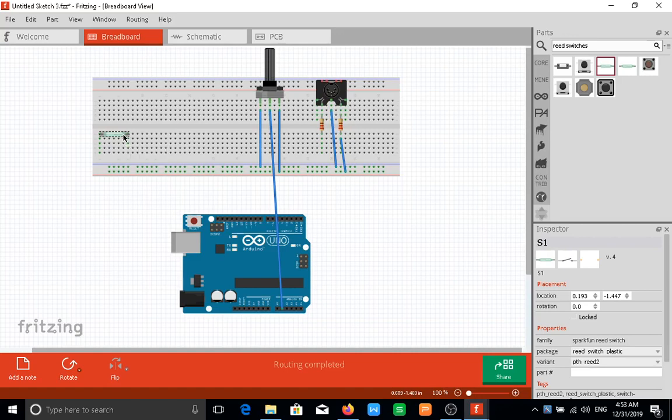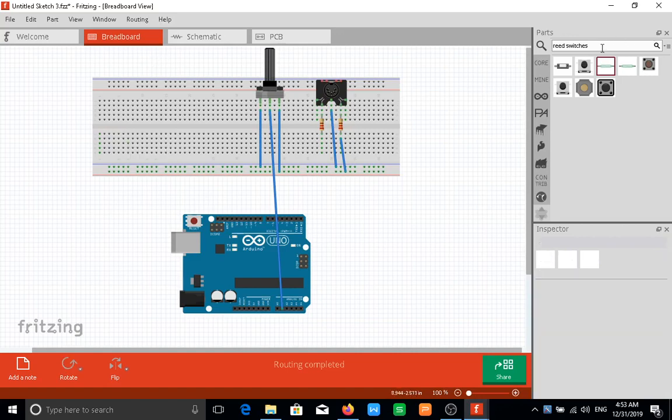So I will take this out and use the regular 2 button switches. Now they have certain switches that have like 4 buttons. I would actually show those. So let me just say push buttons.